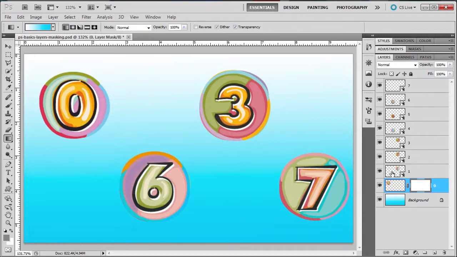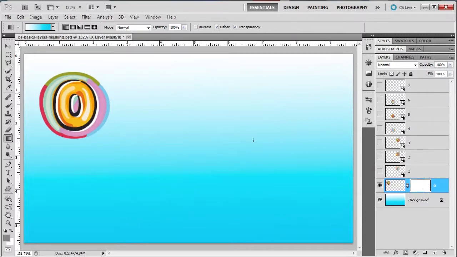And it's showing, let me turn off all these other ones real quick. It's showing the 0. Okay, so we're going to come over here to these little 2 chiclets. This is the foreground color. This is the background color. If I press the letter D, this is the default white foreground, black background. You see how it did that? If I press X on my keyboard, it'll switch the colors. I can also click this little chiclet here, and that'll set to default white foreground, black background.